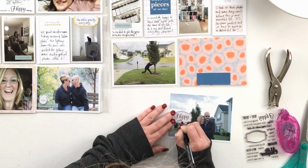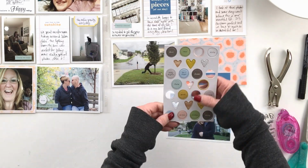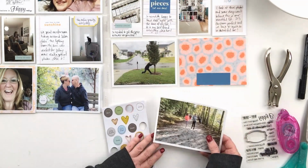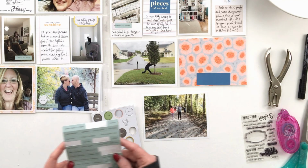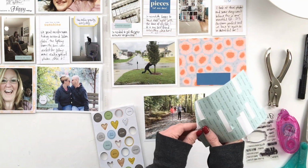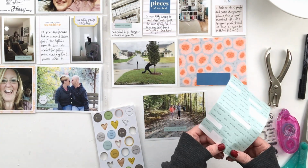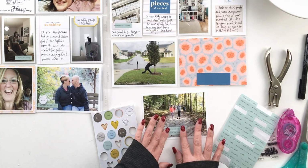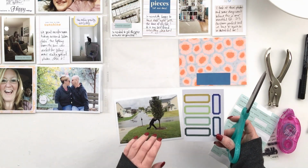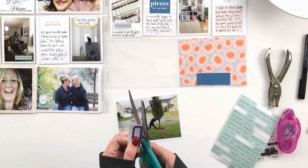And here I've used the stamp to create my own embellishment here. And so I stamped it on the label. It fits perfect. And there was just a little bit of space for my own journaling there. So use your stamps to help you write your journaling. Using your alphabet stickers and using your stamps to help you journal is so much fun, and it helps you get more mileage out of your product. Let's see if I have another challenge for you.